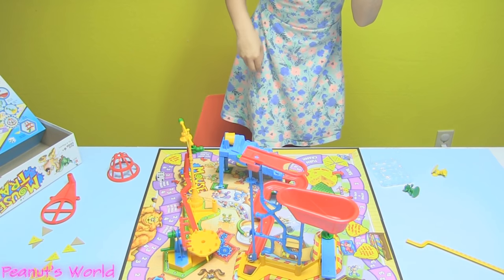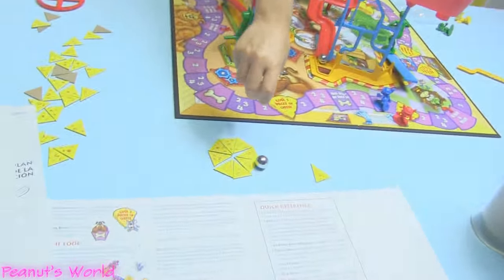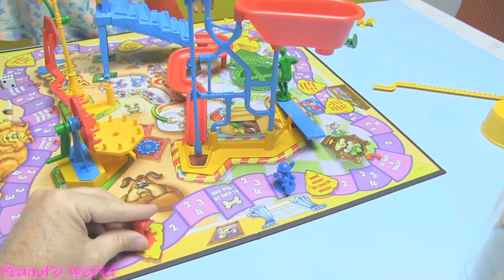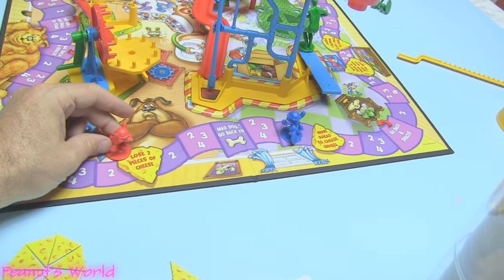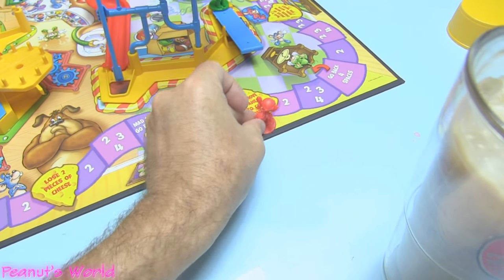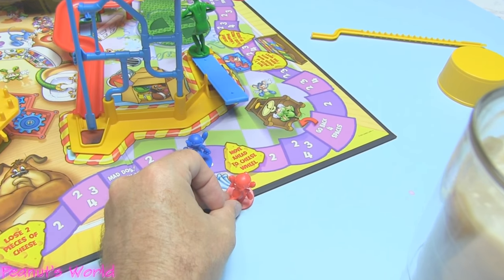Okay, I'll tell you what we're going to do. The ball's going to fall? No. But move back to me. All right, so we had that false alarm. So you were on this one, where you lost 2 pieces last time? I lost two pieces. So you're back on the cheese. This time it says move ahead to the cheese wheel.